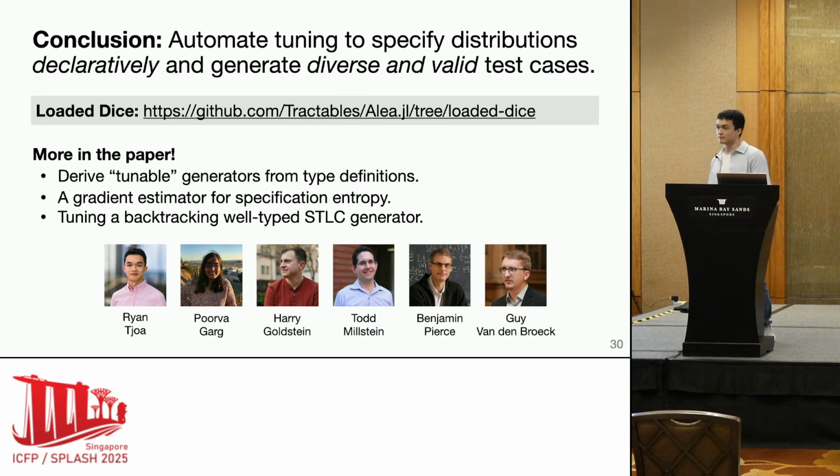One thing you can do, that might be easier to do than manually tuning a distribution, is writing your own unit tests, right? And that's in fact what programmers often do. And one other thing you can do with probabilistic programming languages is maximize the probability of some observed data. So I'm kind of curious whether you have thought about, or your system can handle, the case where instead of manually giving a distribution, the developer writes a bunch of unit tests that look like the distribution they expect test cases to come from, and then you optimize the generator to match that.